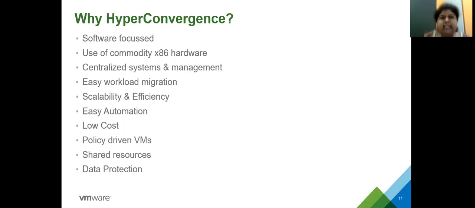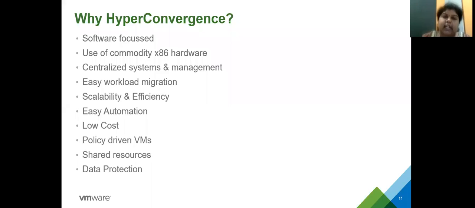But let's say you're taking hyperconvergence, you are just adding one node to the existing cluster. What happens is that storage is immediately made available to all the nodes in the cluster. You don't have to sit and do anything for it to become visible.